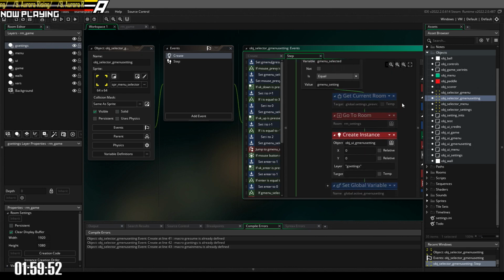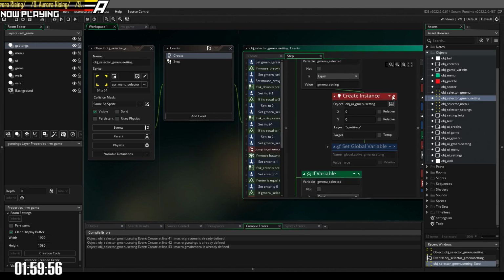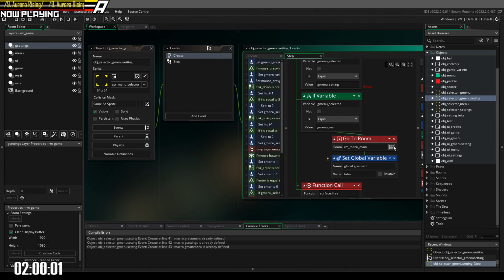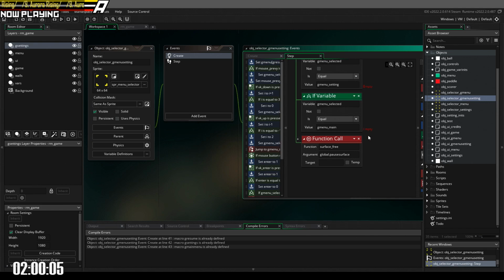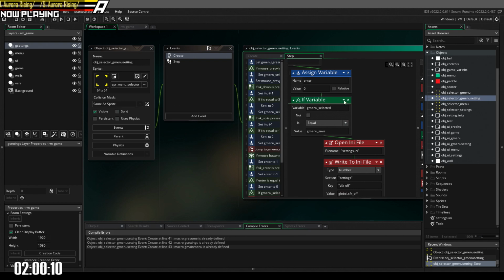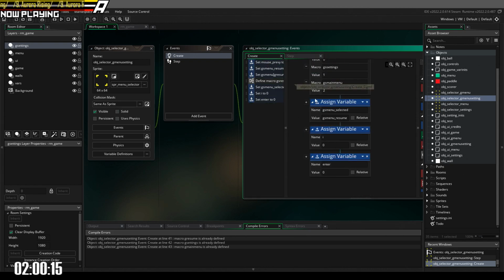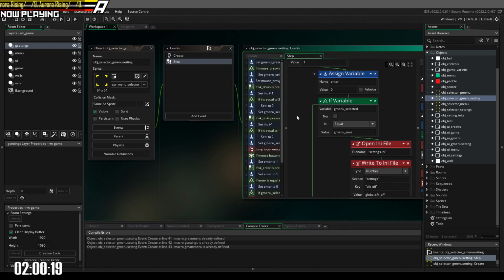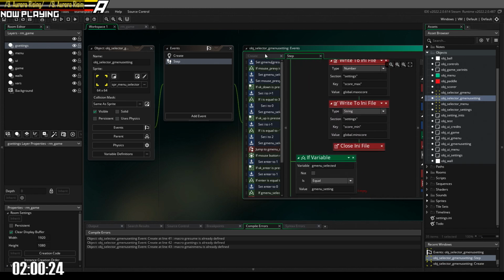Okay. Let's do some work. Let's do some work. Okay. So when it spawns, we want it to do the following settings: sound effects, score, min and max.